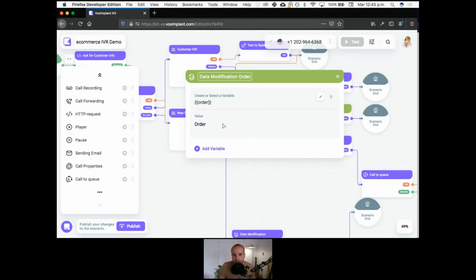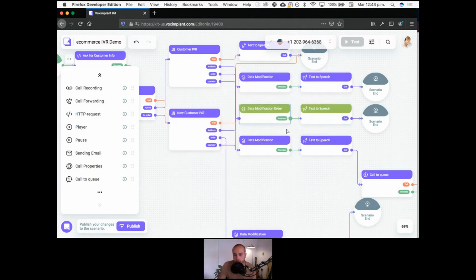Data modification blocks help us to create variables that will help you to create dashboards and custom reports of your inbound calls or outbound calls. Data modification will help you to craft your variables so you can create custom dashboards.